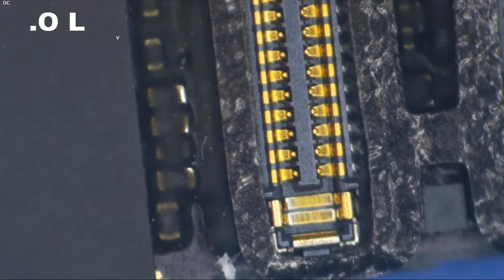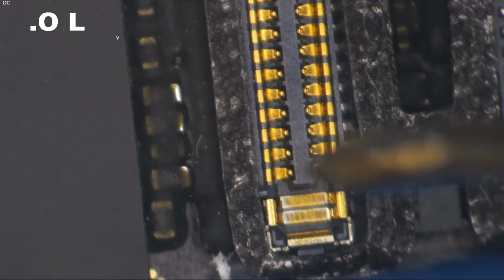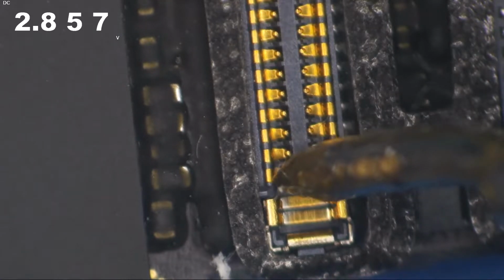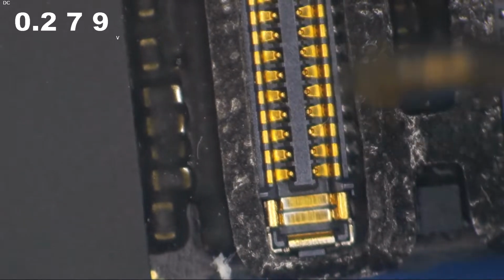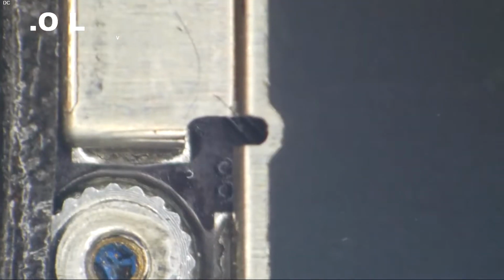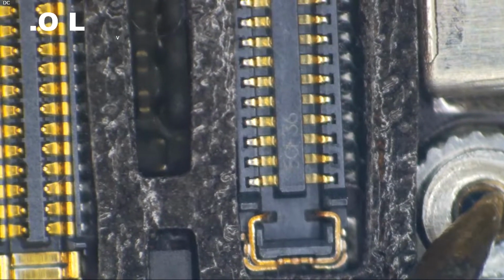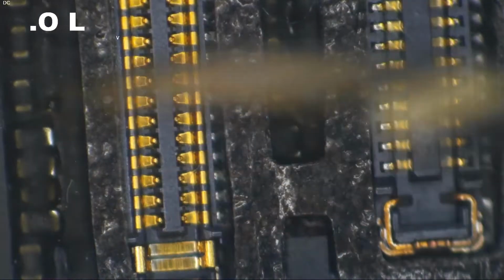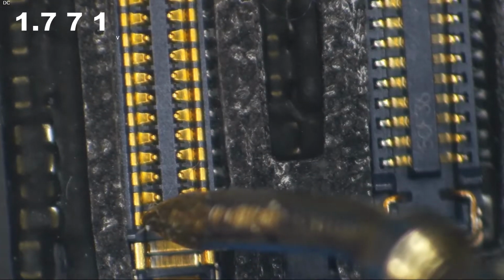So we're putting our red probe on ground, and we're gonna put our black probe on PP1V8 LCM COM, and we're getting 1, 2, 3, 4. We're getting a 0.27. I'm gonna call that a normal reading. I've got a sneaky feeling we're gonna have some carnage going on under that CPU shield there. Dang it, I was not planning on doing a rebuild for this video, but I know better. Well, let's just peck around on these.